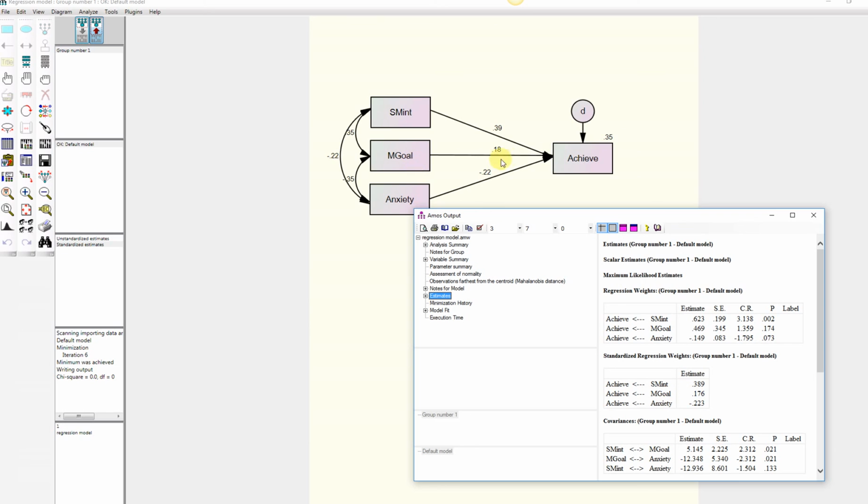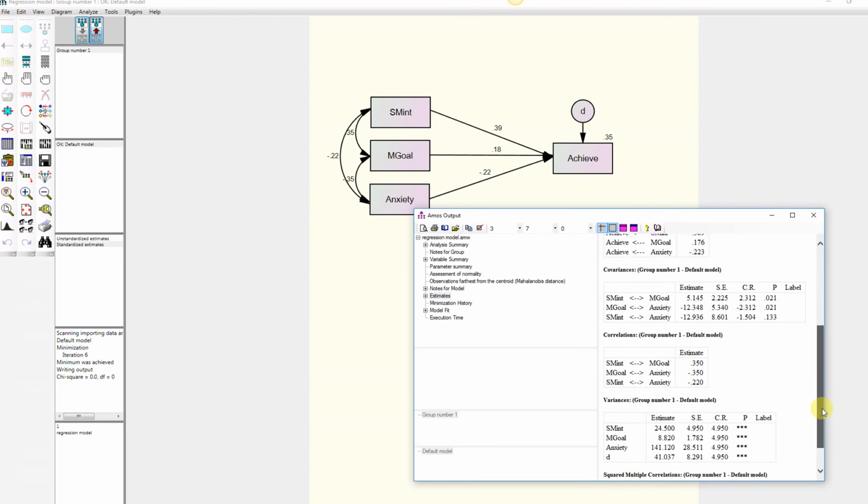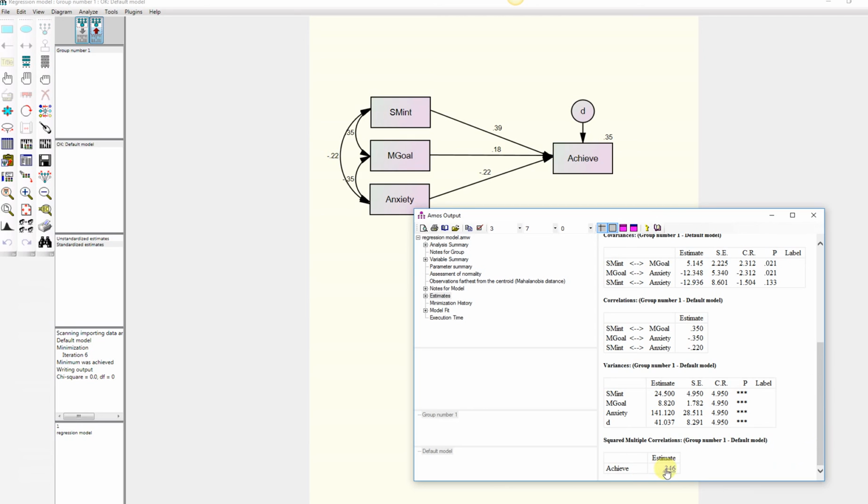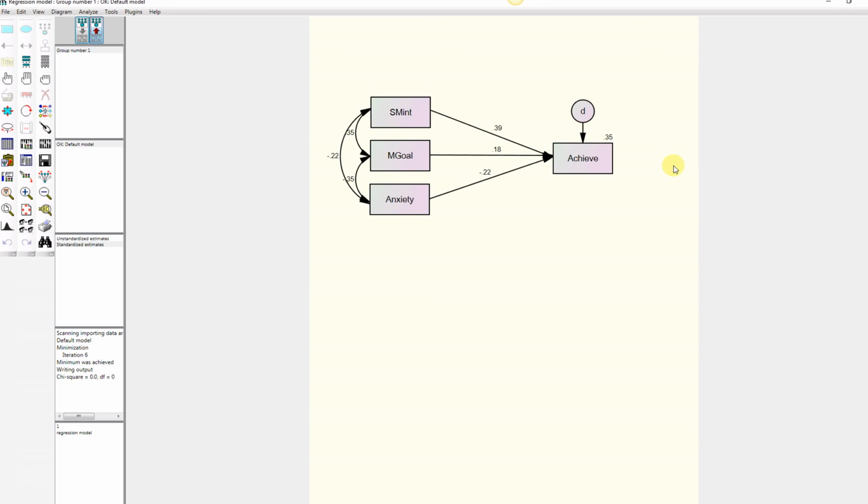Now, if I want to make some changes in terms of what I see in my output file, I can do that. For instance, let's say I want to hide the R-squared value. I can right-click on the box, click on Object Properties, go to Visibility, and click off Show Parameters, and so it disappears. If I wanted to go back to standardized estimates and clean things up a bit, I could just as easily do that. I could click off the show parameters, and that's hidden. Or I can do it for each of the variances here if I don't want to show those. Basically, by clicking on show parameters, the parameter is shown. If I click off of it, then obviously it's not shown.